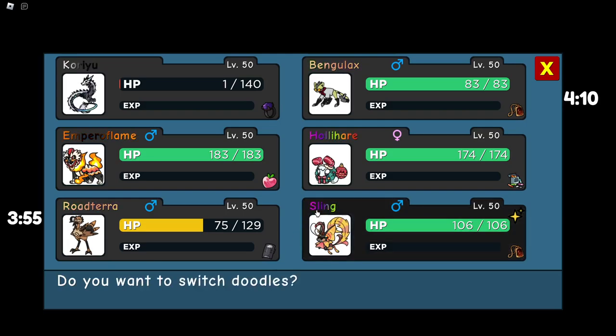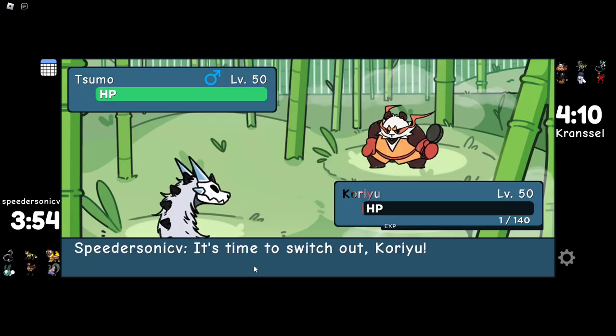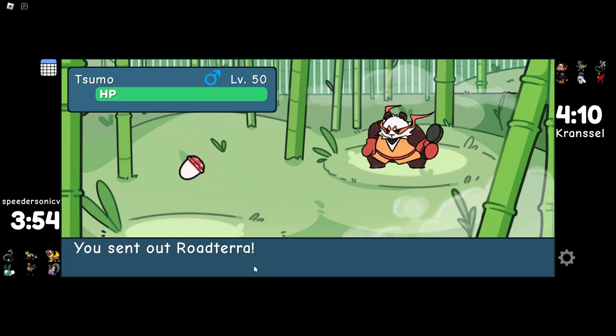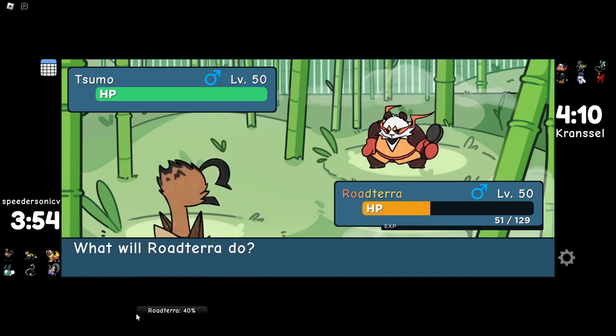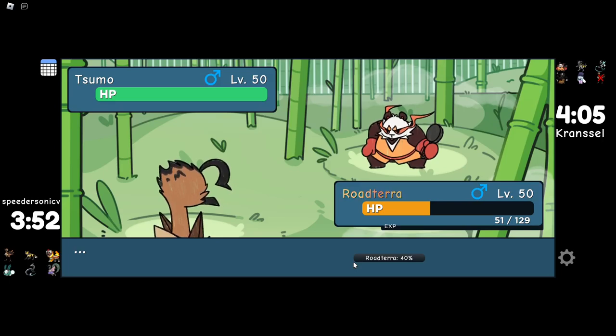Alright, well, I'm gonna get Swift Hooked. I'm gonna go Roterra because it completely walls Sumo. A lot of things wall Sumo, and it's kind of sad, because Sumo's really cool. And I kind of miss using Syrup, being able to just send it in and do huge amounts of damage. I really think Sumo is gonna be good on Trick Room teams.